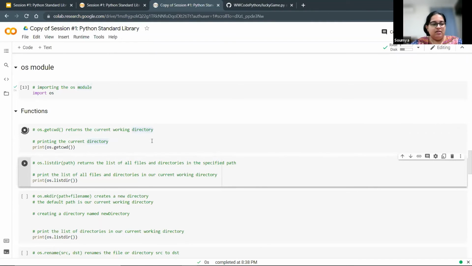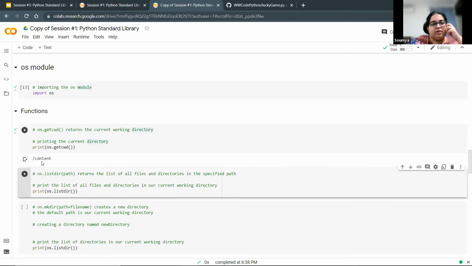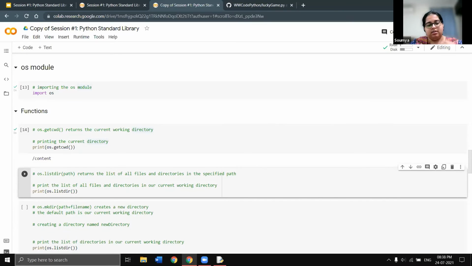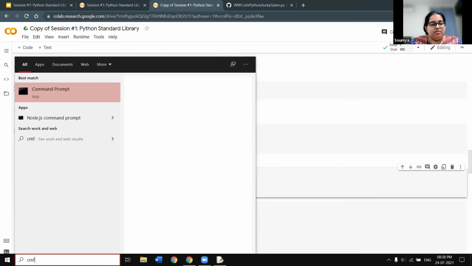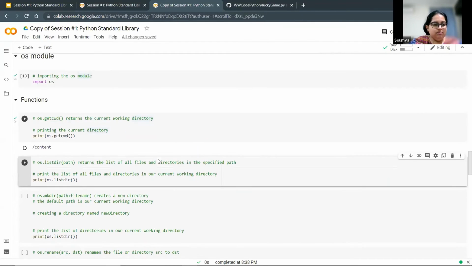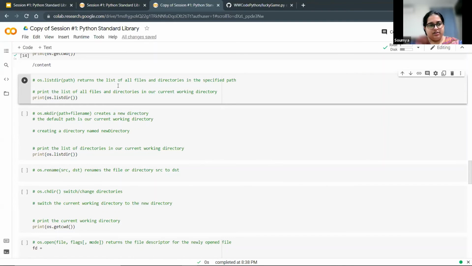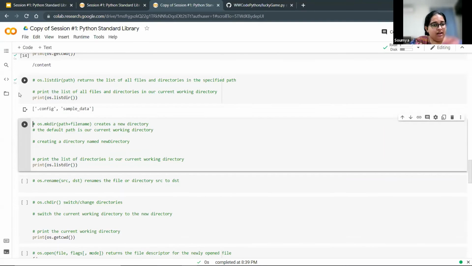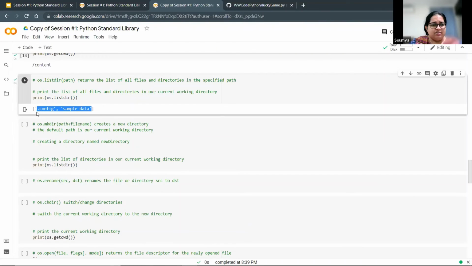So that's how Colab is going to save it in the content. If I did the getcwd on my desktop, it would show me desktop. So you don't have to follow along for this, but I'll just show that real quick as well. When you want to do Python on the command prompt, you should type python or python3 first, and then it shows the path that I'm in, the absolute path. All right, so next, let me list the directories that are there in the content folder. These are just random stuff saved by Colab itself. It's nothing that we have to worry about.